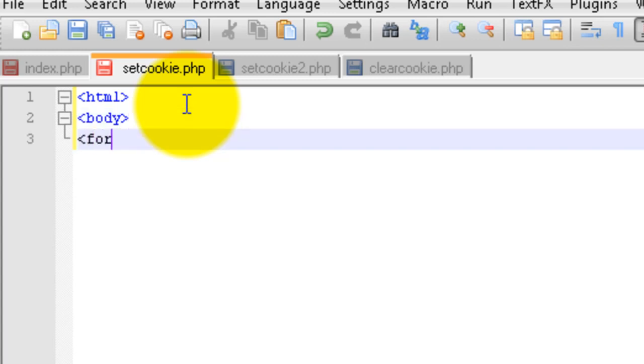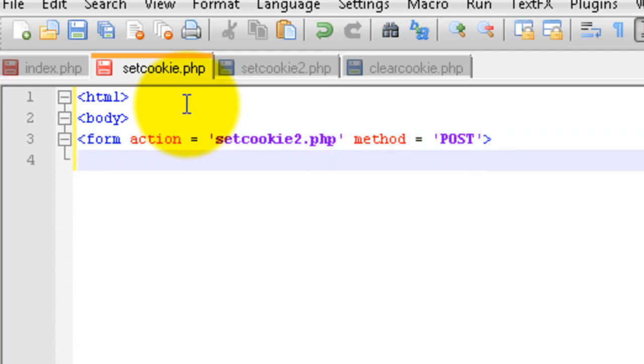And we're going to create a form and set its action to setcookie2.php, and the method to post. Within the form, we're just going to be remembering the user's name, not any other information. We'll just keep it simple for this tutorial.